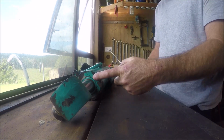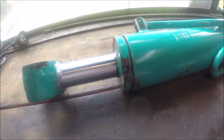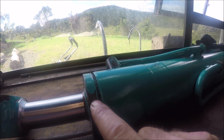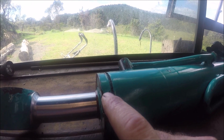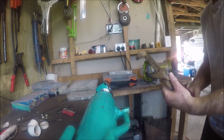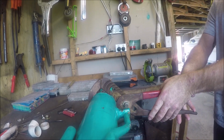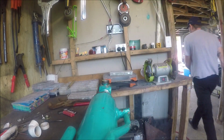Right, so we're going to get this end cap off. There's still going to be a lot of fluid in this, so I'm going to need a lot of rags. There's a little divot in here where it's been punched out, I think, to stop this from turning, like a lock ring, I guess. So more or less it's just a matter of punching that in and then screwing this cap off. I may need to fabricate a tool to get this off, possibly. I've got some big channel locks, we'll see how we go with that. Go and get a bucket because it's going to pour out of there.